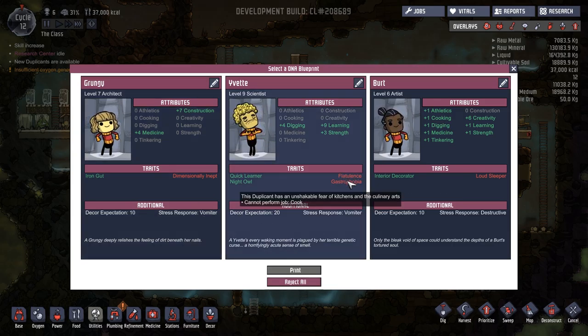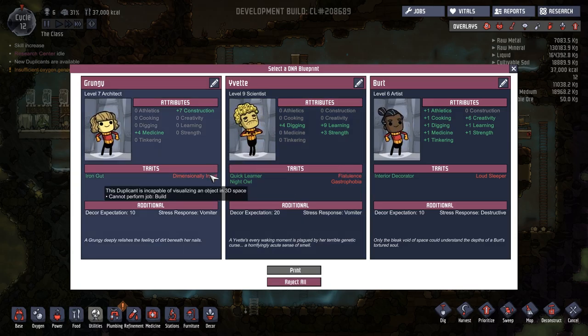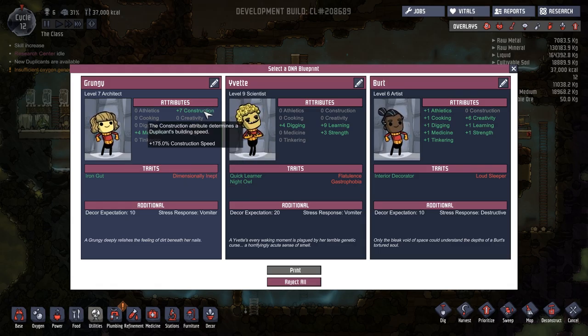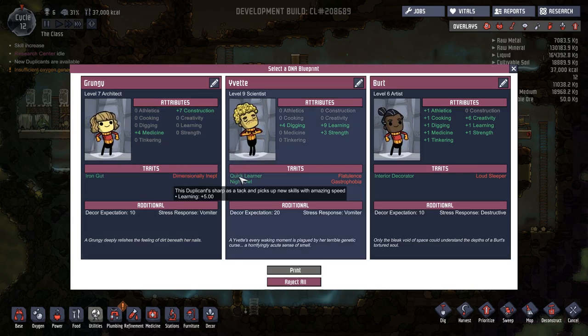Let's see, this person's gonna fart a lot, and they can't cook. Loud sleeper, I refuse to have a loud sleeper, so Bert is out. I cannot do it, because they have to have a bed in a completely different place, and they just disturb other people. It's just not a good time. Dimensionally inept, cannot build, which I guess is okay. They have high construction, so that kind of cancels each other out. Iron gut, they can eat anything they want.